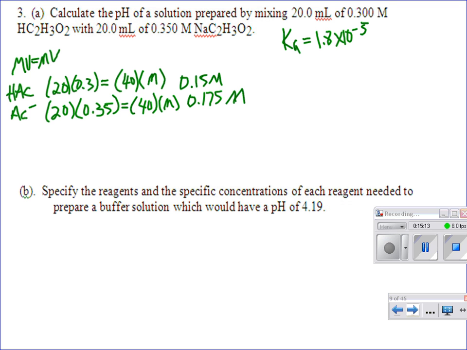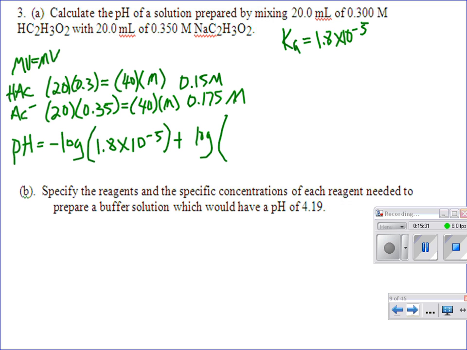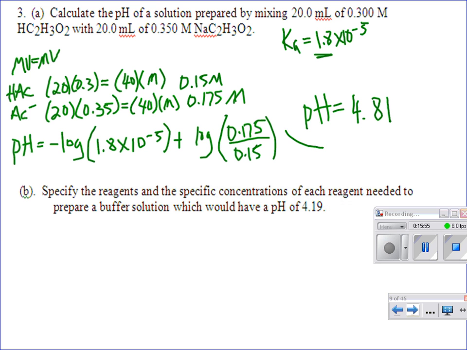So what version of Henderson-Hasselbalch do you want to use? Because I definitely have a system here that's a buffer. Which version? The pH version. pH is equal to the negative log of 1.8 times 10 to the negative fifth plus the log, what goes on top? The ion divided by the molarity of the acid. So much faster than ICE tables. Come on, that's crazy fast. Everything has 3 sig figs except our K, so go ahead and give me a 2 decimal place pH. 4.81 is correct.